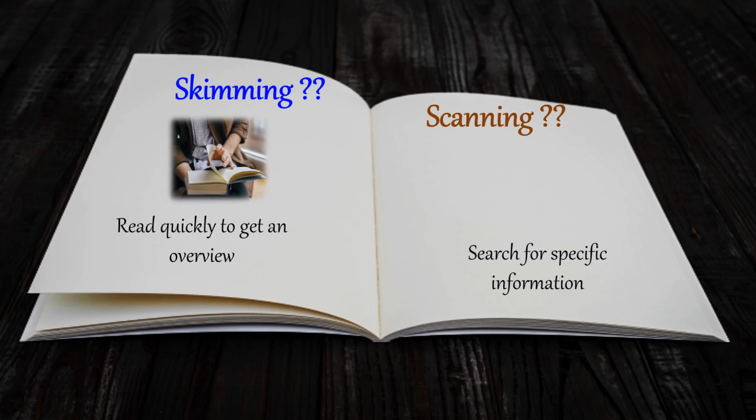Now, let's look at this picture. You find a boy with a big book in his hand. Do you think the boy will be able to read through the whole book immediately? Definitely not. So, what do you think he's doing? He's skimming through the pages to check, or he's reading quickly to get an overview of the book.